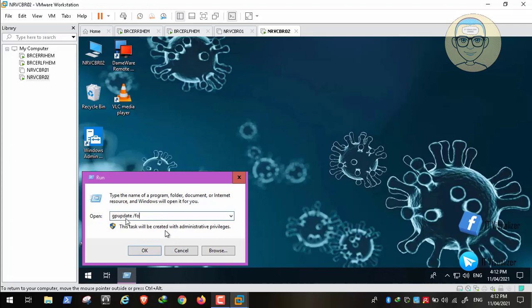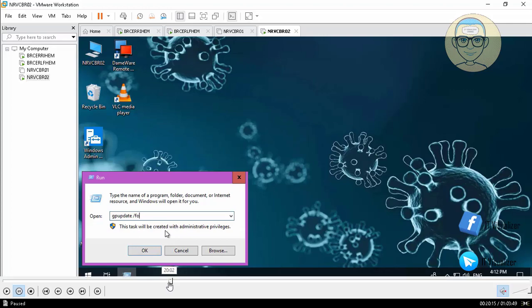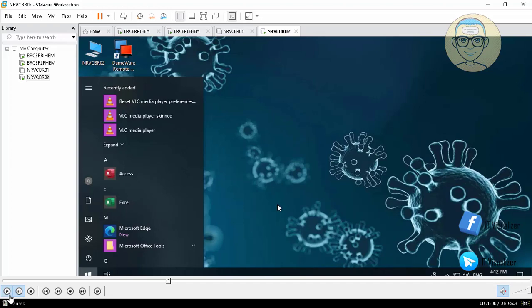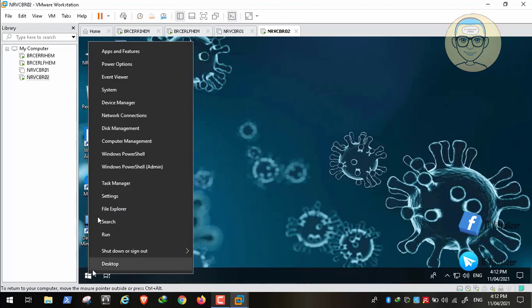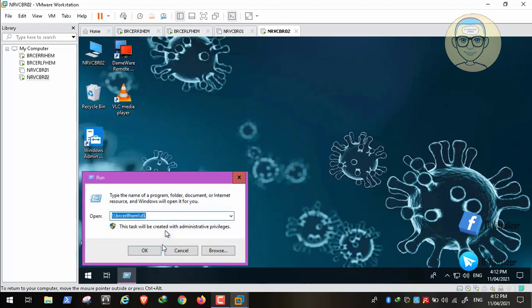To make our group policy for deployment of software effective, because we still don't see this software installed or deployed. That means that the group policy was not applied. So by this command, we are forcing all of the group policies to be applied to this workstation, including the software deployment group policy. So we will right click and tell it run. Okay, and then we will type gpupdate /force.